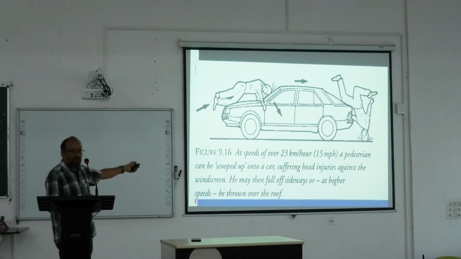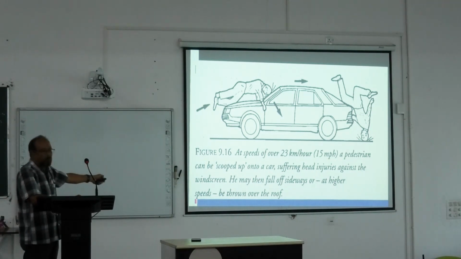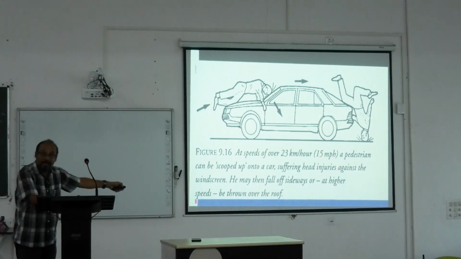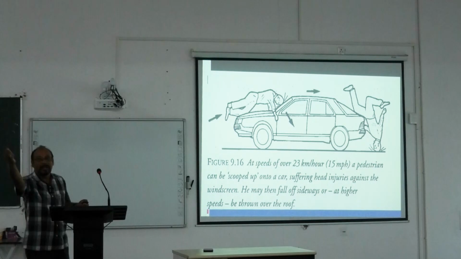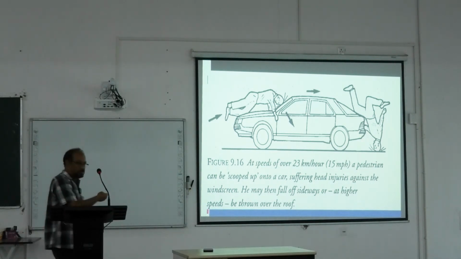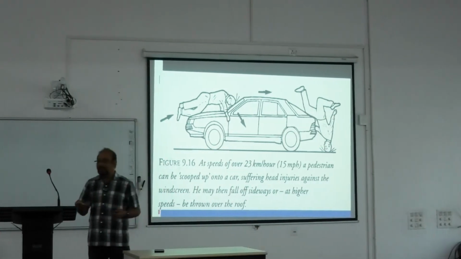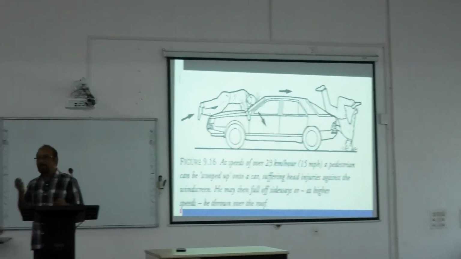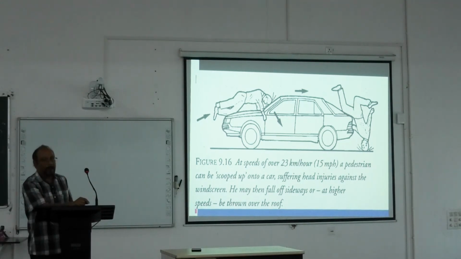Actually it is a very famous book, Modern Night. So naturally here it will be thrown over the roof and ultimately strike the ground in that case, and next, what happened, from the other side the vehicle can run over. So that is that fatality. Otherwise this is fatality in a different way. Primary impact injury, vehicle impact injury, primary impact injury, secondary impact injury, tertiary impact injury, or this thing.